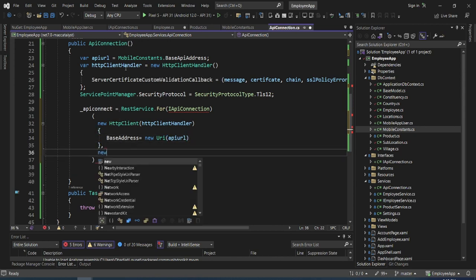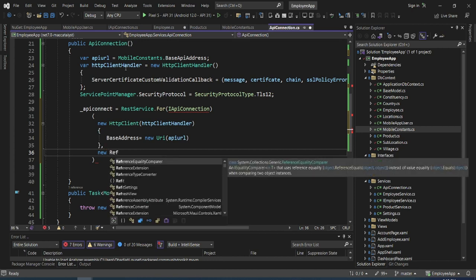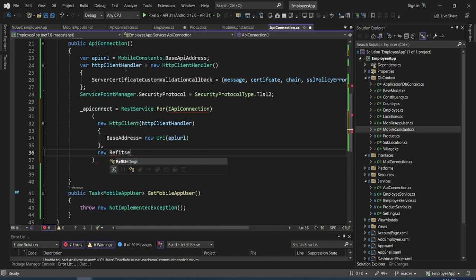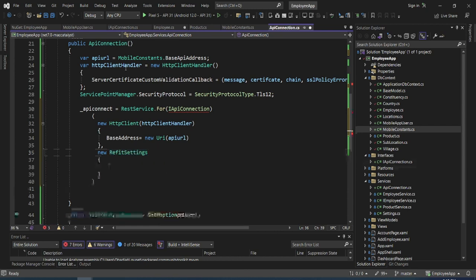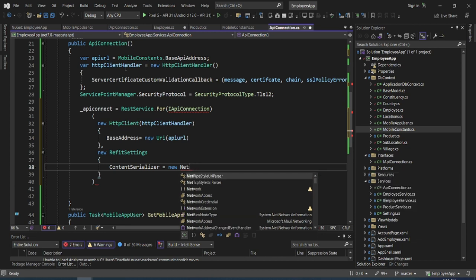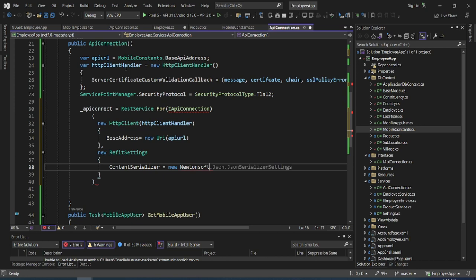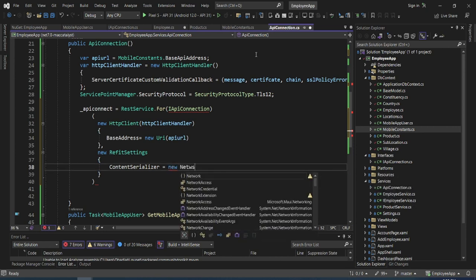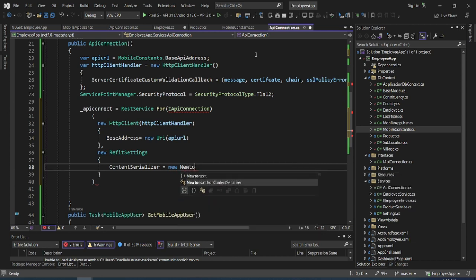Then we'll say new RefitSettings. Then we want to serialize, so we'll say ContentSerializer is equal to new NewtonsoftJsonContentSerializer.